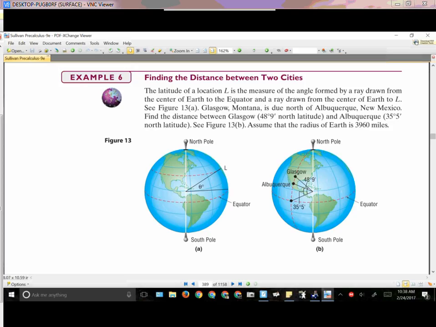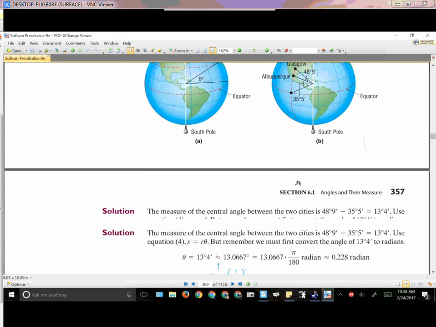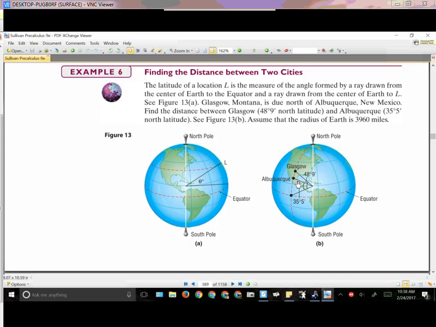So when we're looking at these things, you got to understand that the Earth is a sphere. When you're traveling, you're not traveling in a straight line. So finding the distance between two cities. Now, the nice thing here is these are all on the same longitude. So we consider that the center of the Earth is here. We can identify a degree measure, and we know what the approximate diameter of the Earth is. Granted, we're an oblate spheroid, if I remember correctly, is how it's stated. Kind of squished a little.